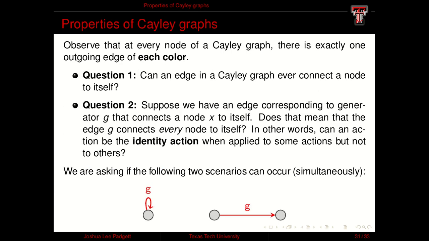So, question 1 by itself, it does seem possible that I could do this. Question 2 though, could I have an edge that basically does the following? Let this node be X, G applied to X sends it back to X. But if I apply G to Y, it will send me to a different node Z. All right, so what do I mean? Can there be an action that is an identity action in one place, but not an identity action in another place? This is a very good question, and if you think about it, you should probably come to the conclusion that based on the rules, there's nothing that forces this to not be an option, right?